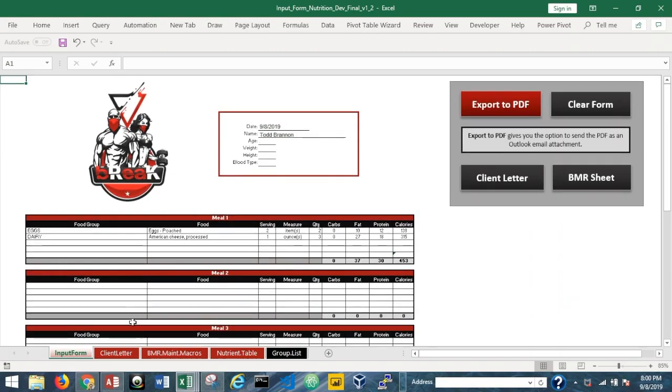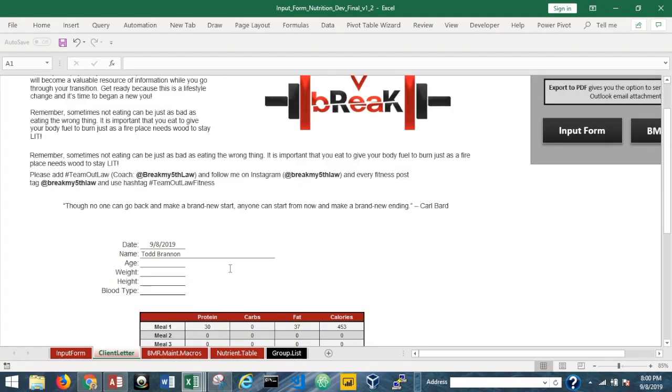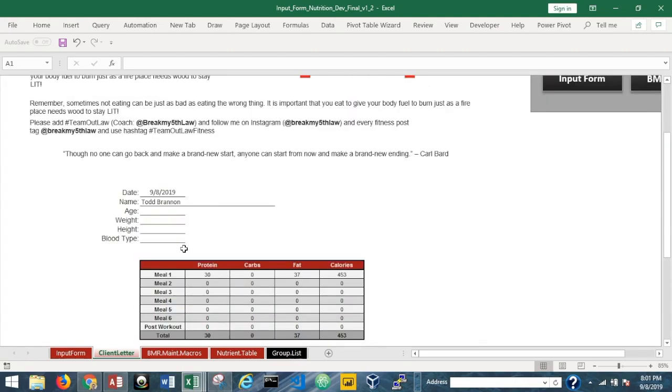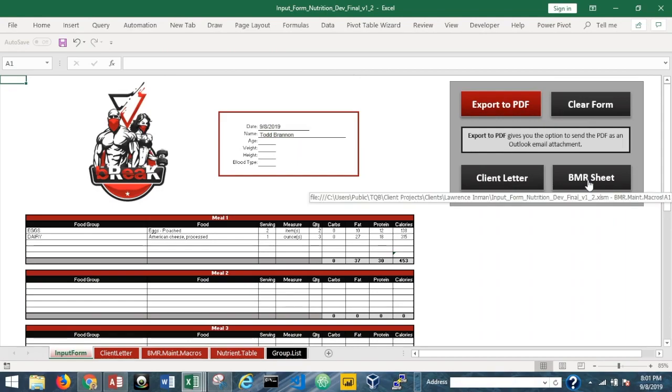There's also a client letter, and we added some navigation here to make it almost sort of software-like for the user. So I tried to make it a user-friendly form or file. This carries over the information that we've already typed in, including some of the totals from the meals from the input form. So it's a matter of creating a tool that just required you to type in information, like the client information and the date, one time.